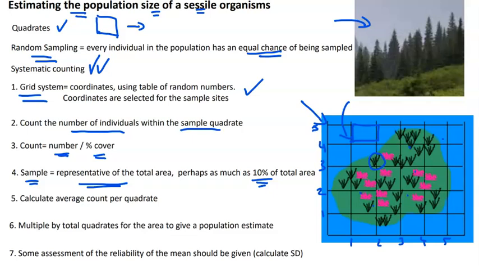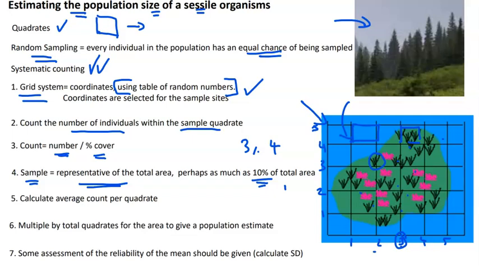In order to select the grids, the randomness of our grid chosen is achieved usually through using tables of random numbers, although today it's perfectly possible to generate tables of random numbers online. So those random numbers may give us two numbers. For instance, they may say 3 and 4, and so we would go along here to 3 and then up to 4, and then we would count the 3, 4 grid and record our number of trees.